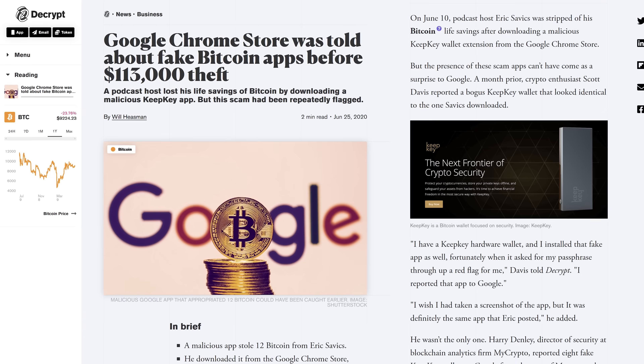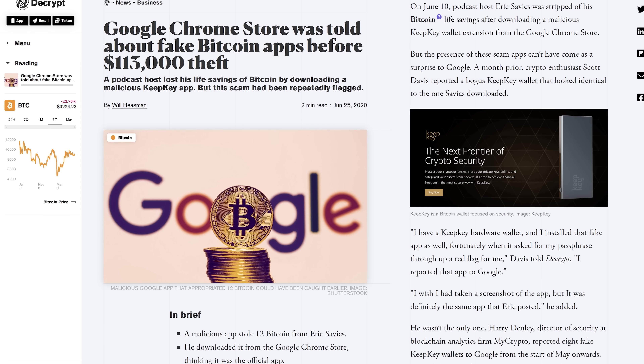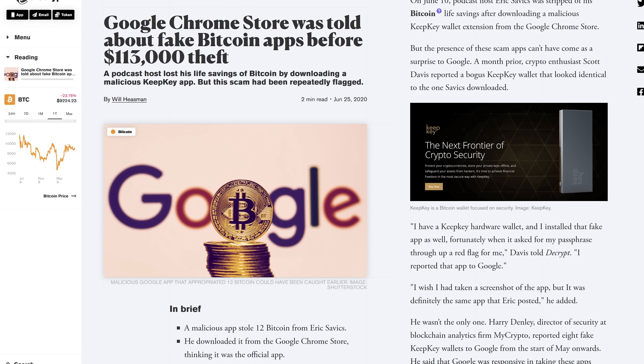Of course, we expect Google to improve its vetting procedures, especially because it's kind of a bummer that we're going to lose some of those diamonds in the rough if we say just make sure you only install mainstream extensions. But sometimes in life you've just got to put your own safety first, lest you end up like that poor fellow who lost over a hundred grand worth of Bitcoin thanks to a shady crypto client extension. Maybe I should just go back to stuffing all my cash into my mattress — it's very comfortable.